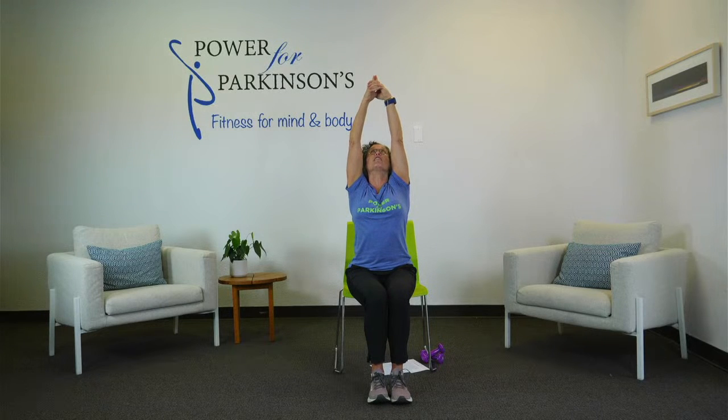You want your weights away, out of the way. Sit up tall, feet and knees together, stretch and lengthen. Clasp your hands, reach as tall as you can, shoulders down. Shift your gaze up and look straight ahead. Release the arms.